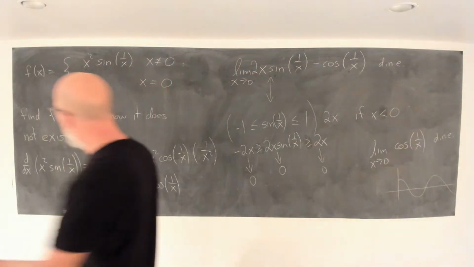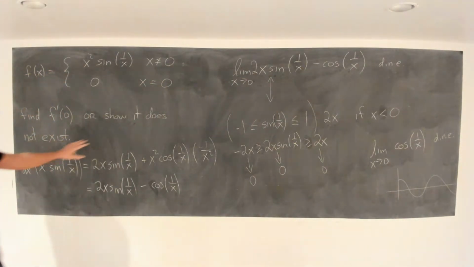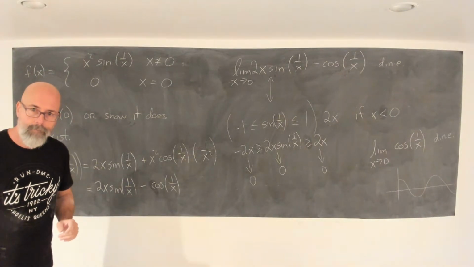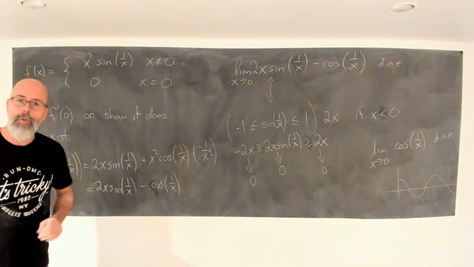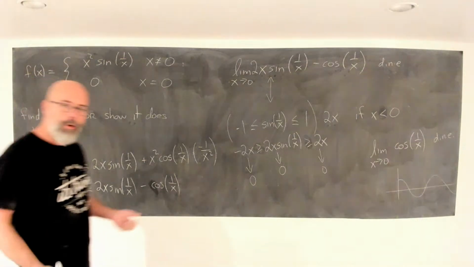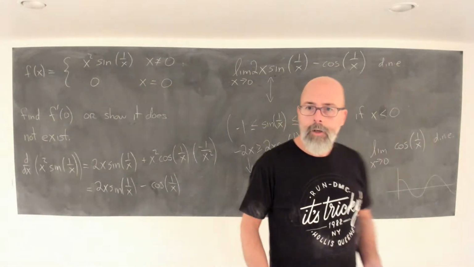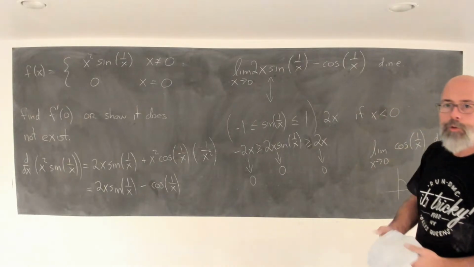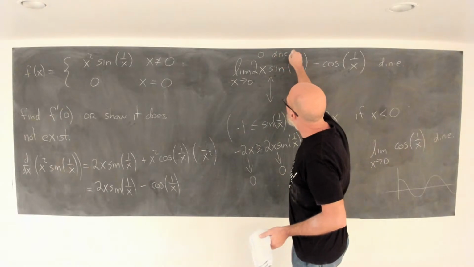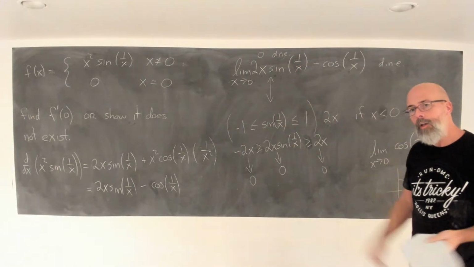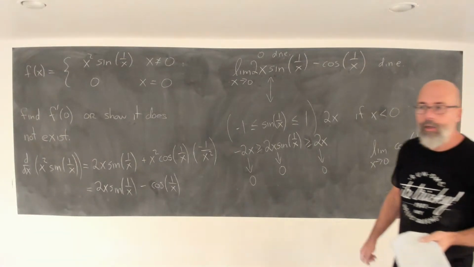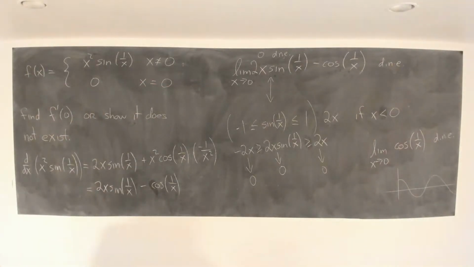Which might lead you to believe that the derivative does not exist. But that's not correct. And that's why this would have been a beautiful midterm question, because it's a trap. How would you know you need to use the squeeze theorem? Well, here you have a limit of 0 times does not exist. And this is a suggestion that possibly the squeeze theorem might come into play.